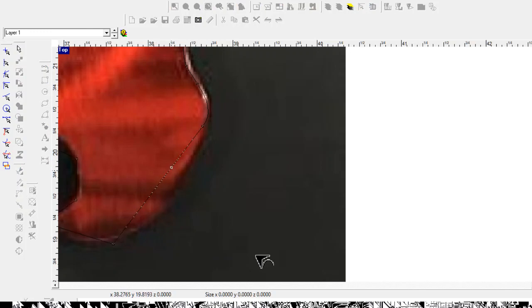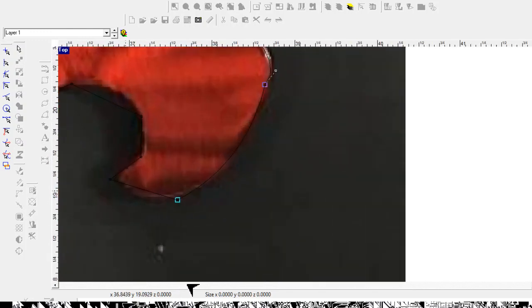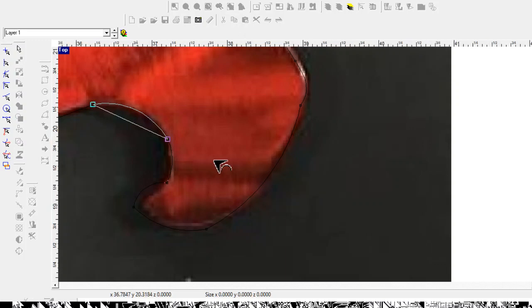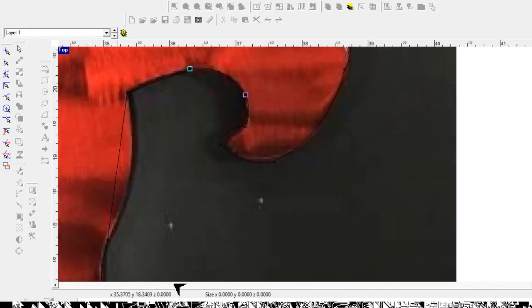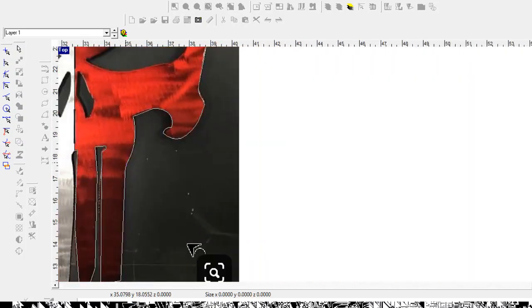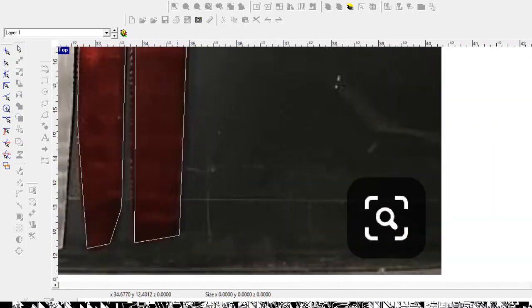Probably get rid of this. You can get rid of that line there. Like I said, I'm not going to try and get this too perfect. Although, I think I do have to do one for a customer, so I might as well. Bring this out here. That's terrible.